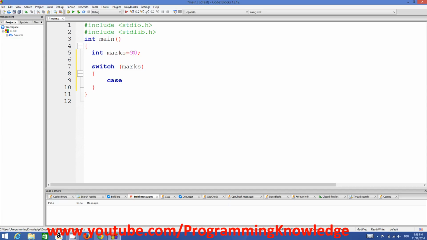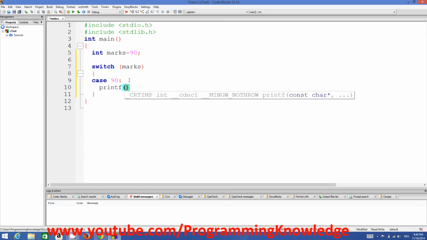Right now mark is equal to 90, but for example mark can be 80 or 70 or 60 or whatever, right? So for example mark is equal to 90, then we want to print, printf, and we want to print this is an excellent grade, right? Excellent. Okay, and then the semicolon, and then we will break.